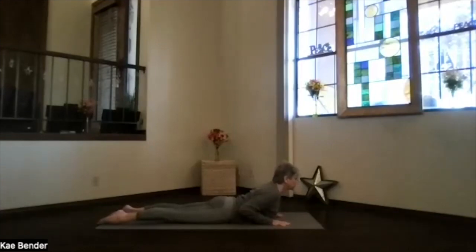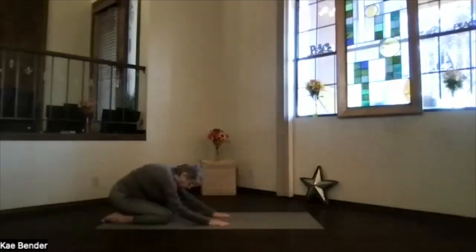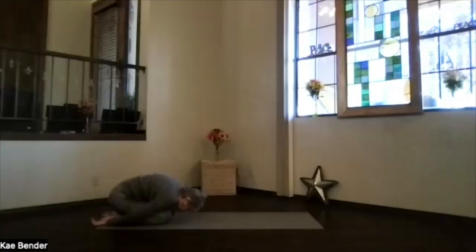Take a breath or two, chest forward, crown high. Remember, not too far forward with your chin. Stretch your neck. Keep breathing. And then exhaling again, slowly rotate forehead back to the mat. Press into your hands. And one more. Forward again, back in our child pose. Take a breath. Just relax. Feel that whole spine in its stretch.